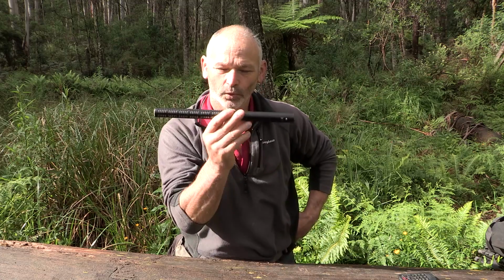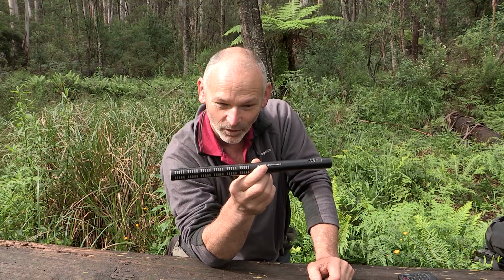And before we get started with testing, I thought I'd tell you why I bought this. Now the XF300 has a beautiful audio system on it, and I love it, but it's not powerful enough out the front, because a lot of times I have to stay back from my subject, say 3 metres, 4 metres, maybe even further back, so you don't pick up all the intricate sounds. Just say birds nesting, chicks are calling for mum, well I can't hear that, so I need something that's off the camera, hence the reason why I bought this.